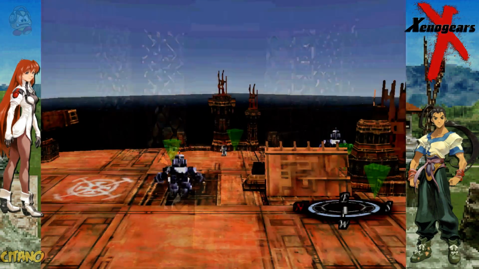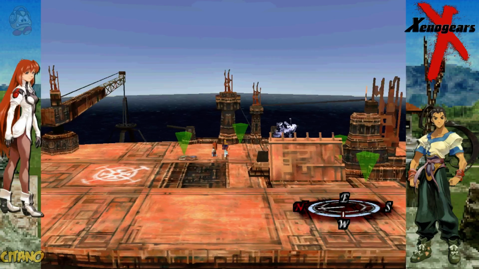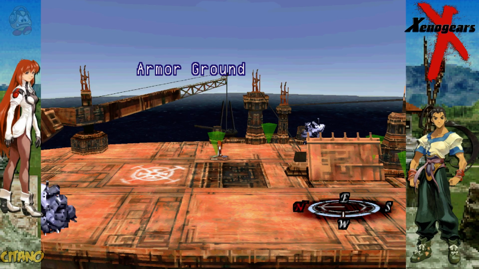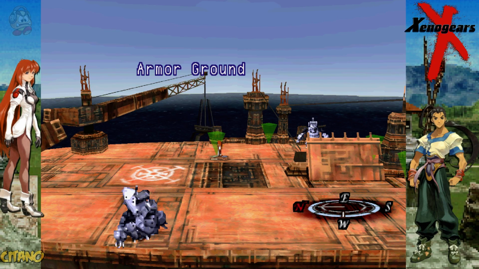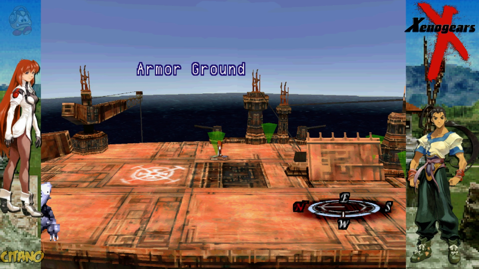Now, to find this Ethone from the Ethos headquarters, you go to the deck, then head over to the armor ground. You have a little scene, and then you're gonna meet our brand new party member.